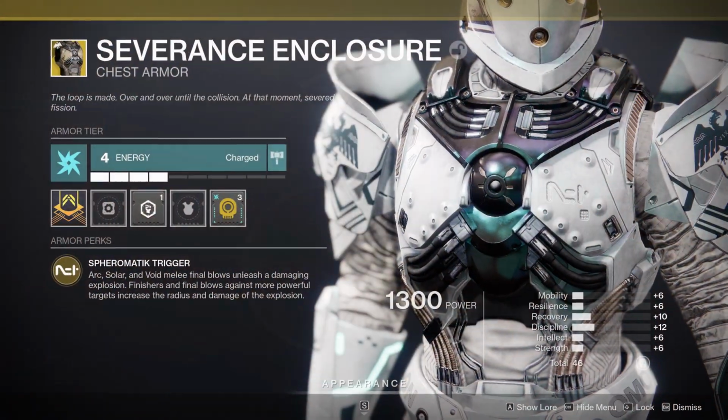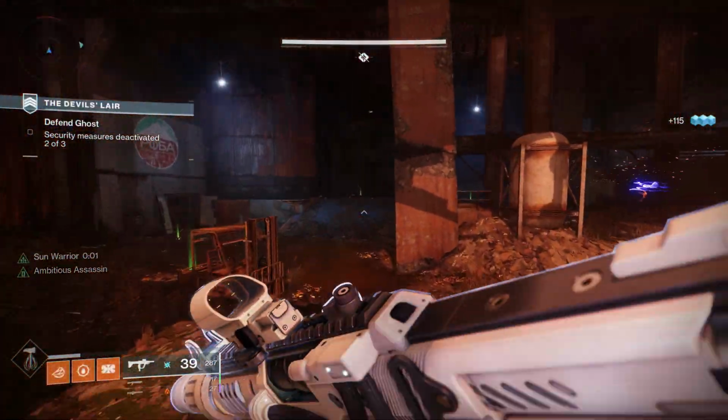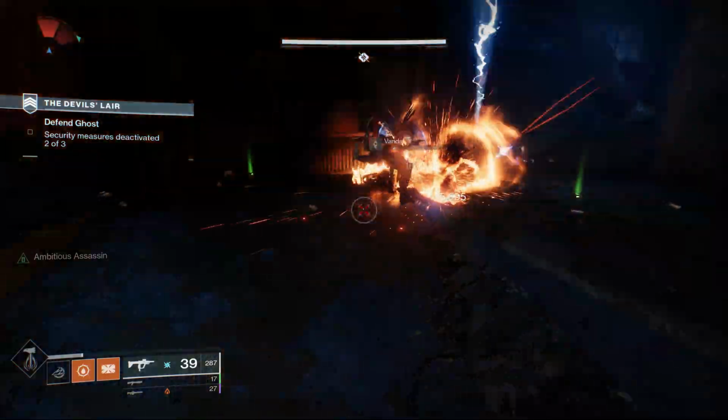The armor perk is Spheromatic Trigger. Arc, Solar, and Void melee final blows unleash a damaging explosion. Finishers and final blows against more powerful targets increase the radius and damage of this explosion. This exotic turns you into a mini Warmind cell.